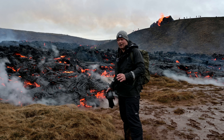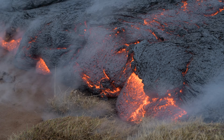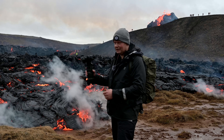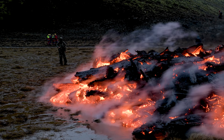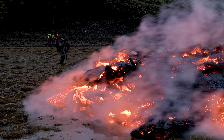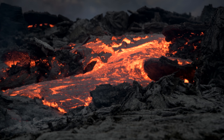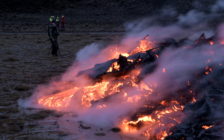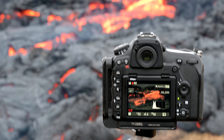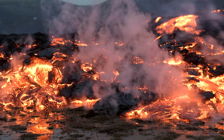It's very difficult to describe how hot this is. I know you've heard about how hot lava is, but standing here feeling the heat, I'm almost afraid to burn the cameras. This is amazing to say the least. Strong wind from the south made sure the smoke and the gas from the lava was not a danger. There's no doubt that in calm wind it can be very dangerous to go near the lava, so it's important to be aware at all times of the wind direction. The dangerous gases are odorless. In calm conditions, depressions in the landscape can have the dangerous gases looming on the bottom.